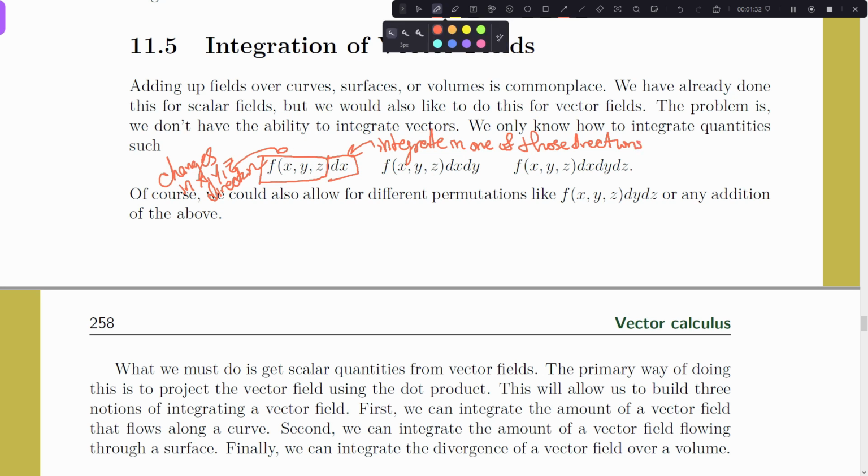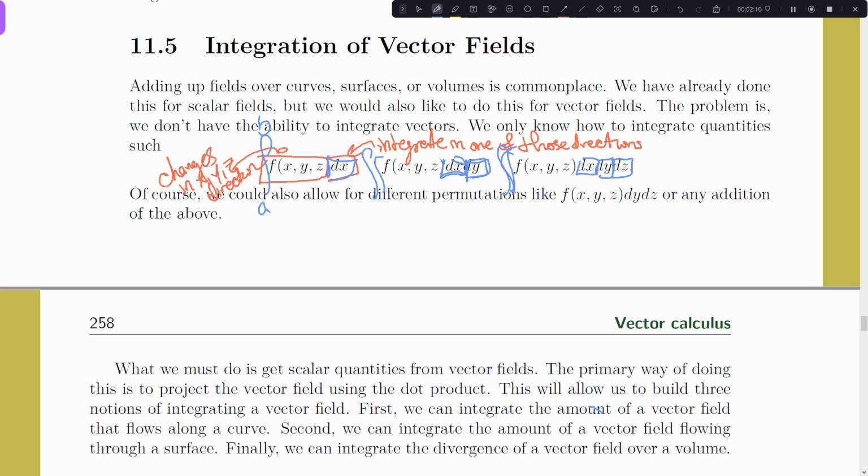I mean, traditionally, if we were truly integrating this, we would put an integral in front of the a to b or something like that. But that's what the dx means. You could integrate in two directions, and this is an area under the curve. This is a volume under the curve. This would be something more general than a volume under a curve, and so on. So each of these could potentially be integrated. We're going to get there in section 11.7.